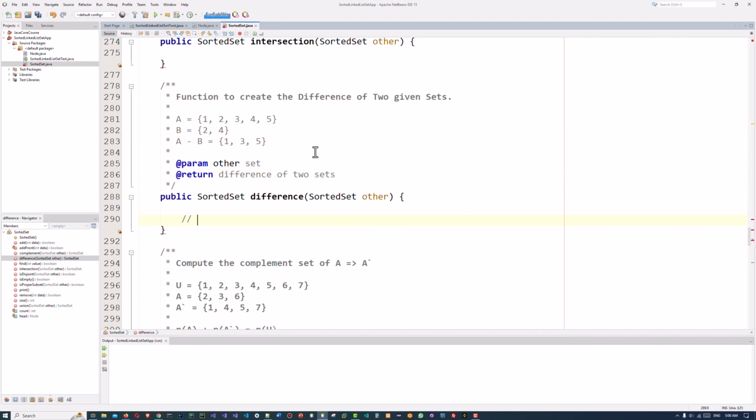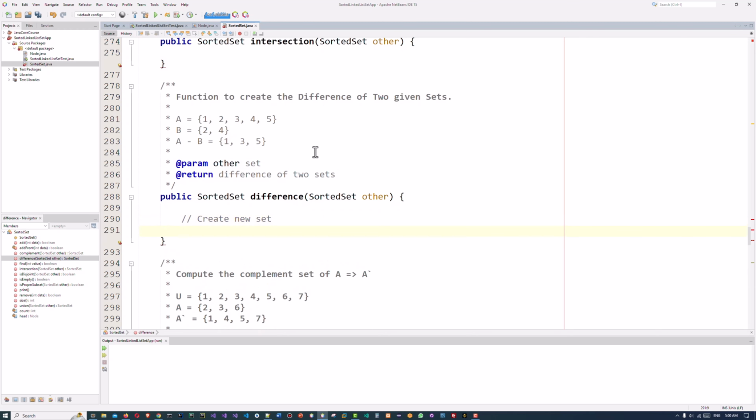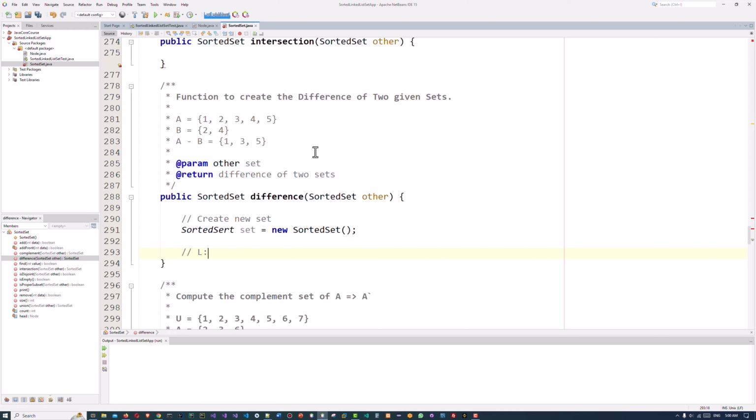So create a new sorted set, equal to new SortedSet. Okay, start from the beginning of the current set.